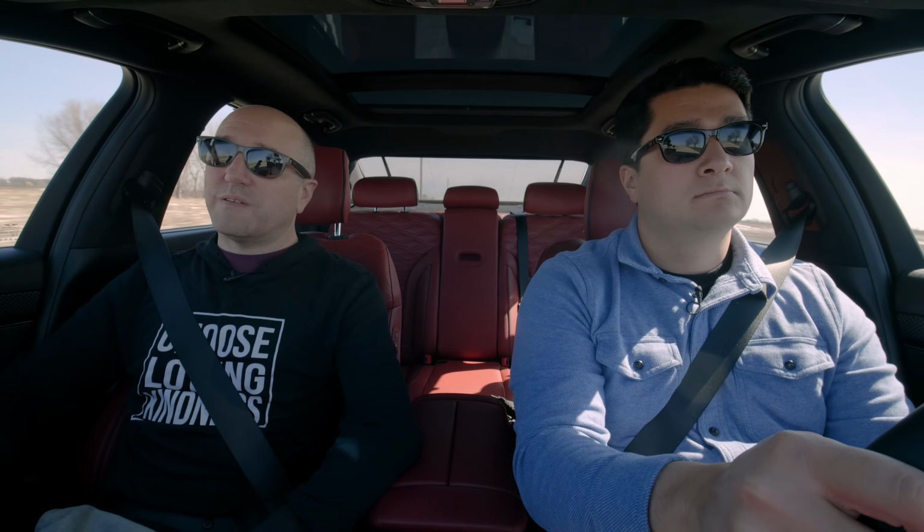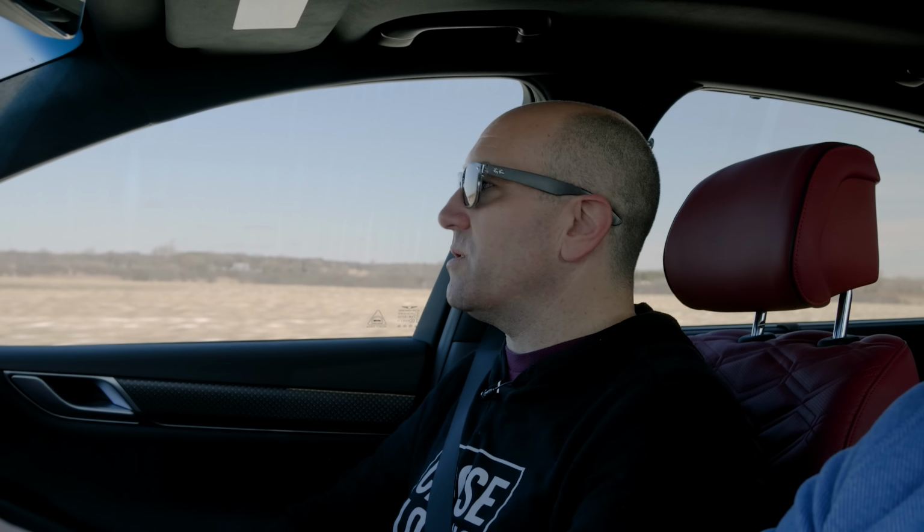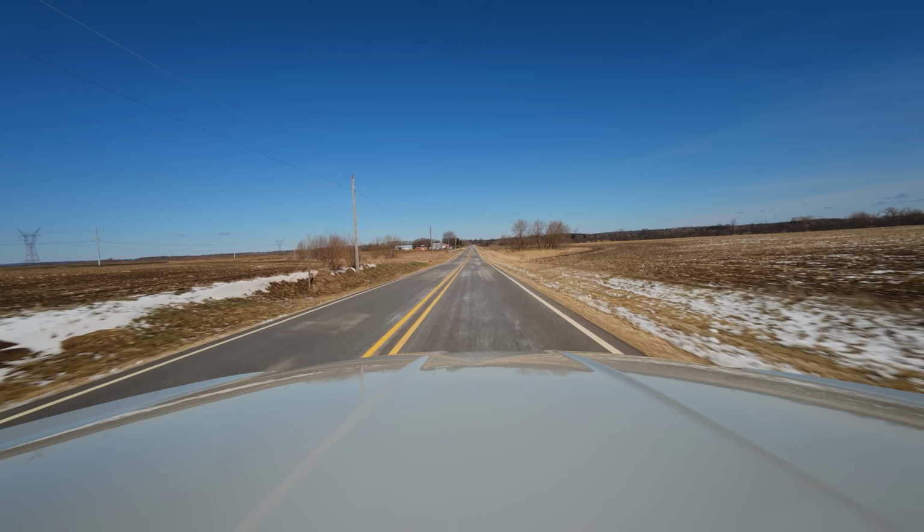I think the performance and the overall luxury part of this car is a really good combination. This is why it's been my favorite Genesis product, because it really does do things so well. You're getting a Sport Plus mode on this trim as well to improve transmission performance a little bit. I really like it. There's something I can't put my finger on. I think maybe it's because it's different, and not different in a bad way. What makes it feel different is the fact that it feels more traditional than all of its competitors.